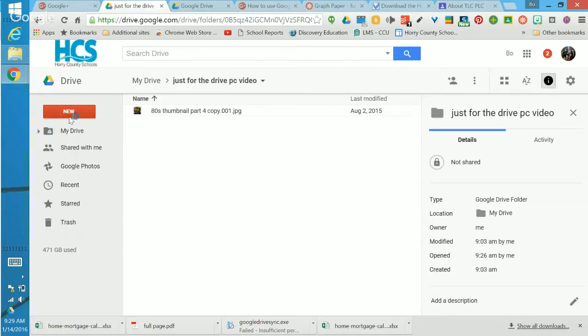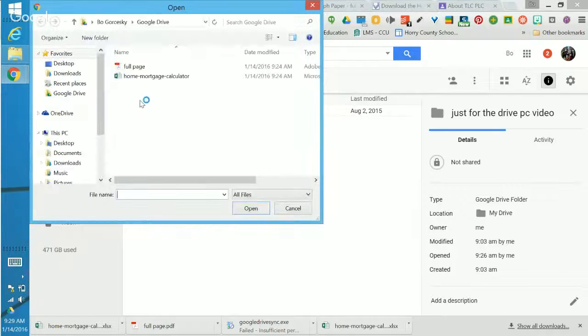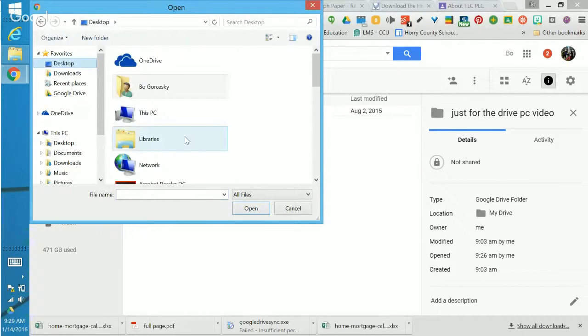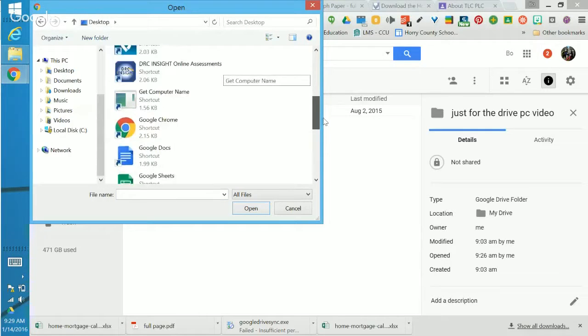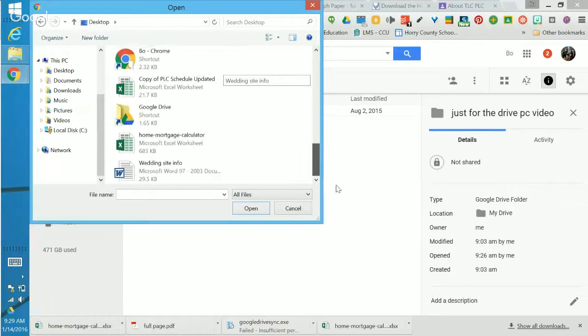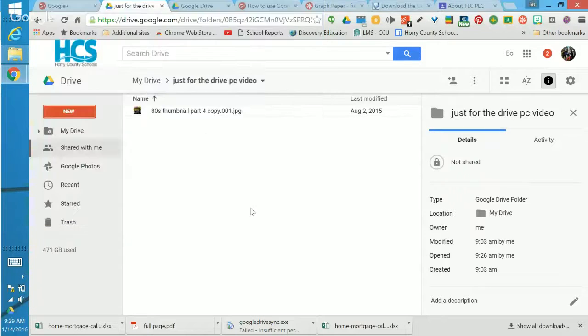There's two ways I can do that. I can hit the new file upload button, and I saved that to my desktop before. And you can see this is a Word file, the big W, and I'm going to open it.